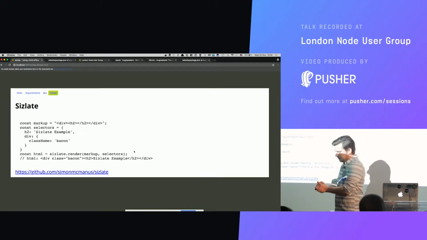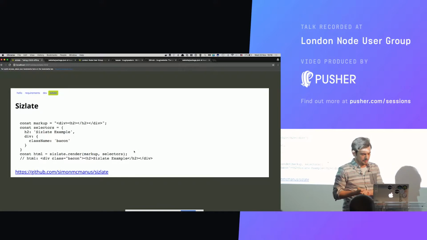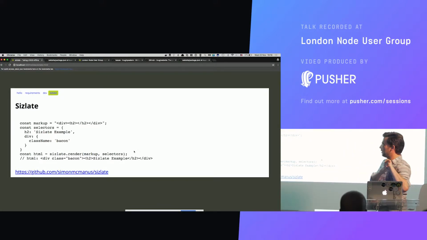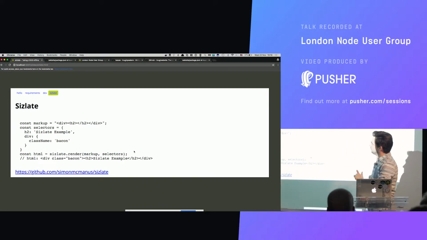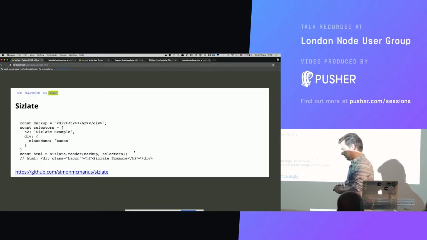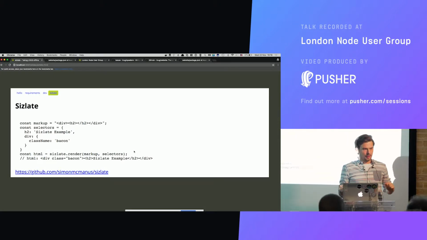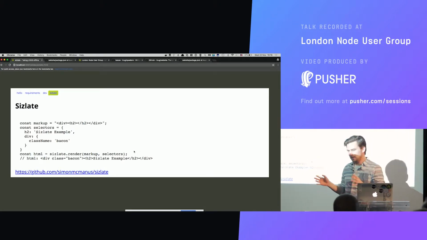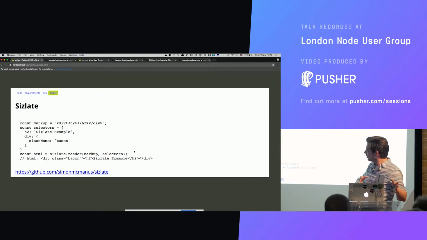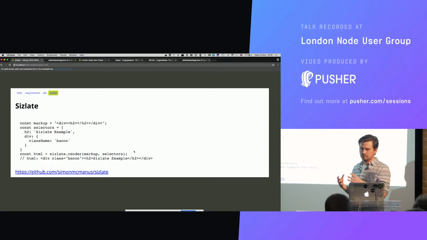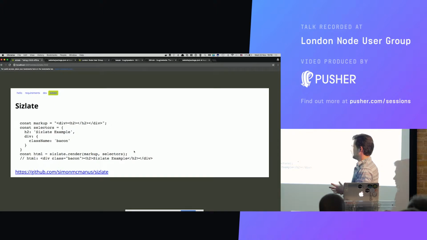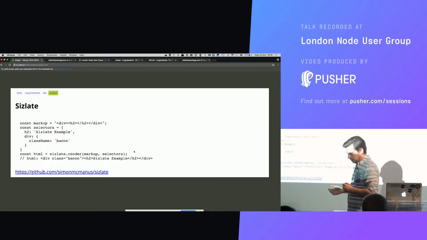So the very first talk that I did at LNUG, I checked the date today, it was 2012. So it was a little while ago. It was about Syslate. At the time, I was a client-side developer working on the Volkswagen car configurator. Just to put it in perspective, we had Backbone then, but it was quite a new thing. So we were building our own custom MVC framework from scratch, effectively. And we were doing some nice patterns at the time.